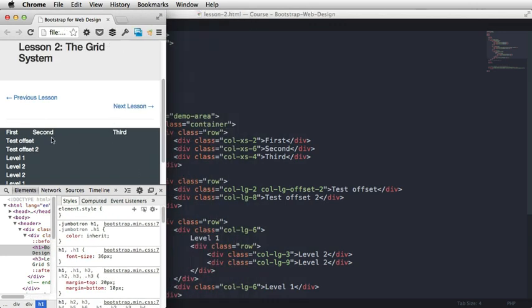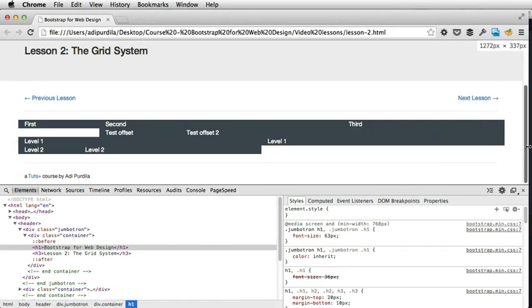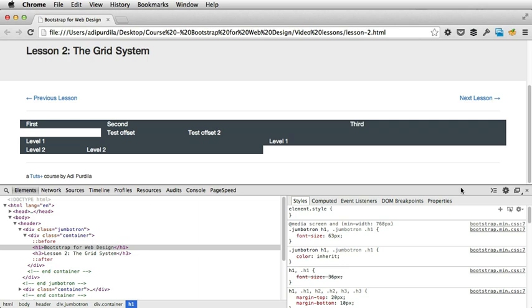They will not stack. Instead, they will stay on 3 separate areas. Okay, cool. Well, that's basically it for the grid system. This is a really powerful component. There are more things you can do with it, like pulling and pushing columns, which basically means reordering them. But you can read about that on the Bootstrap website in the documentation.